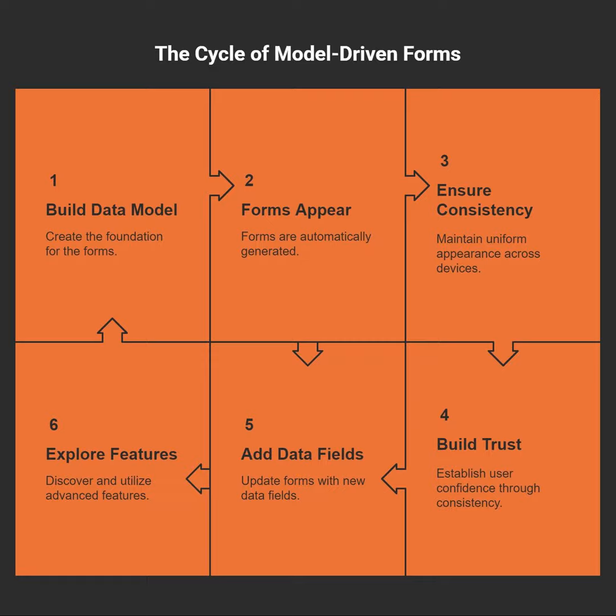The value of subgrids becomes even clearer the more complex your app gets. Take a sales management app as an example. You might have a table for accounts that stores company information and another table for opportunities which tracks leads or deals associated with those companies. Without subgrids, a user might have to exit an account record, locate the opportunities module, and manually search for leads tied to the account they were just viewing. It's easy to see how this back and forth could become frustrating.